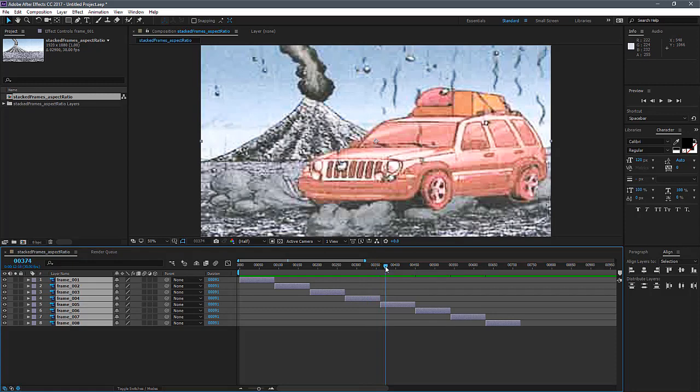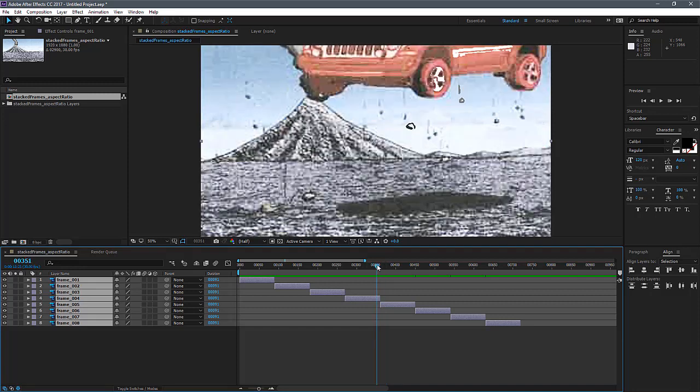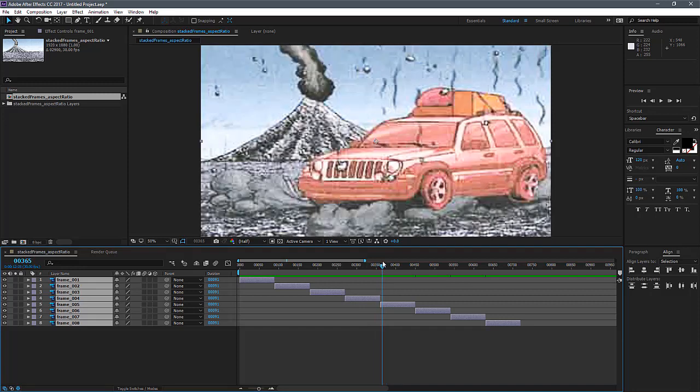Here, the car's hitting the ground. So here I need some kind of collision sound that's going to have rubber and metal. What does a car sound like when it lands on something flat for the most part? Well, there's going to be some metallic sounds.